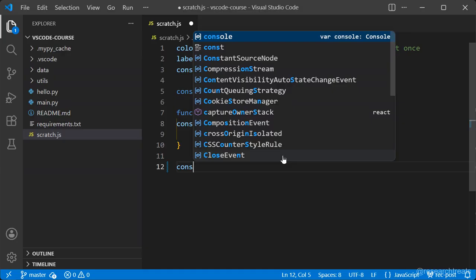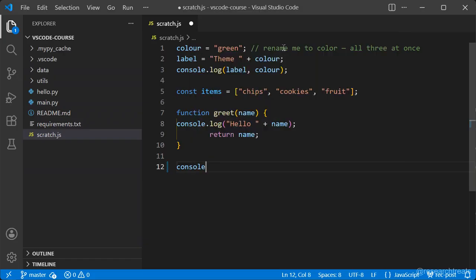Arrow keys move up and down the list. This works in every language: Python, JavaScript, anything with a language engine installed. Accept the highlighted suggestion with the Tab key. Tab confirmed it. The editor typed the rest of the word console for you. Enter works too. 4 letters in, full word out. That's the IntelliSense rhythm. Type a little, accept a lot. Finish the statement, and notice the editor helping the whole way.